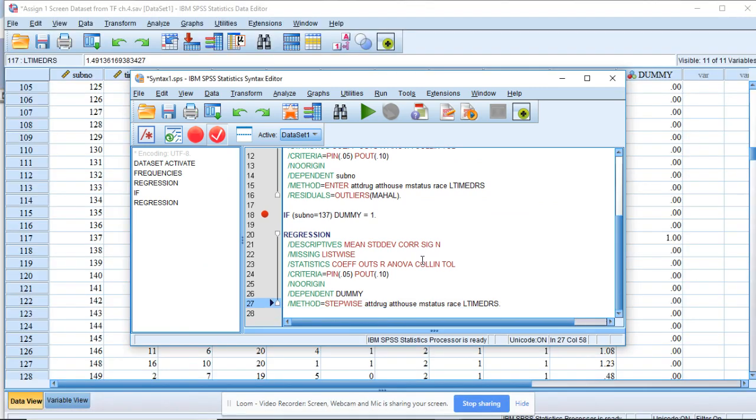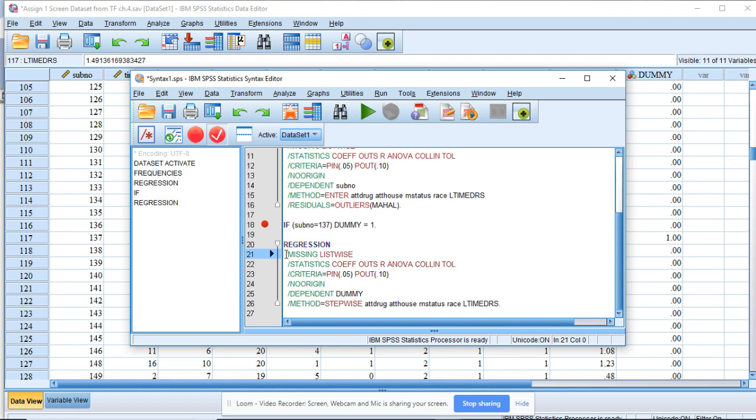Go back over there. And here we have the regression, and we're going to compare that with what it says regression on 102. So we added these descriptives, which they did not have. We clicked on that button, so we did not need to do that. We can delete that and delete that. So it goes up to the top. So we have missing listwise, statistics, coefficient, outs. Then we have these other things here which we do not need. That does not match. Oops, keep that S there. And so we have that matching now.